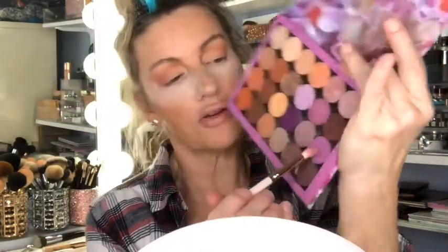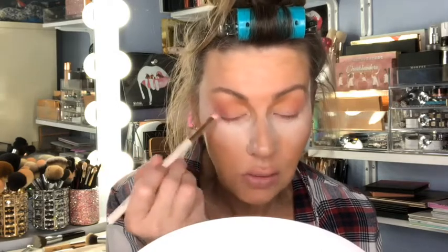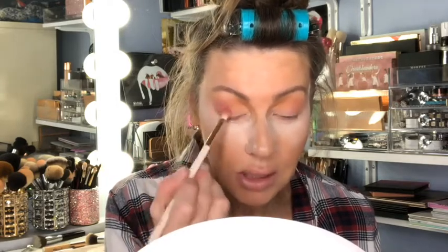Now I'm going to switch to the ColourPop E16 brush, and I'm just going to go into this shade all by itself. Same thing, I'm going to start out here in this outer V section, which I call my little plug and play area. I'm going to take it down in a diagonal here, and I'm going to take a little bit of it into this crease socket, a little bit above my natural crease as well. I'm just deepening it up. But I'm not going to blow this color out like I did that first round, so I'm going to keep it a little bit lower here.